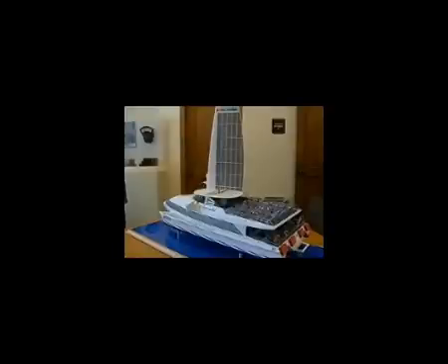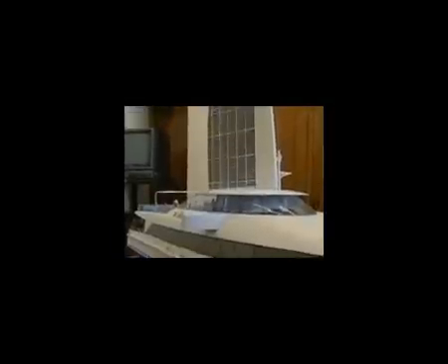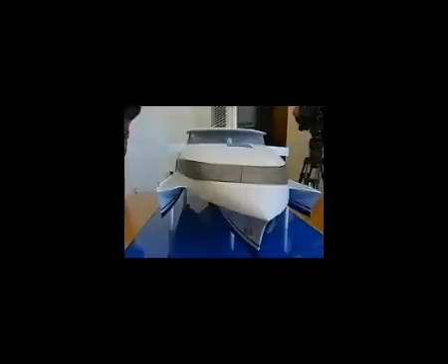This is a model of the 600-passenger solar sailor. It works on the same principle as a hybrid car, using a battery-powered electric motor and sail for low speeds, switching to a more traditional but highly advanced diesel engine for high speeds. Up to about 8 knots, it's electric and battery, supplementing that with solar.